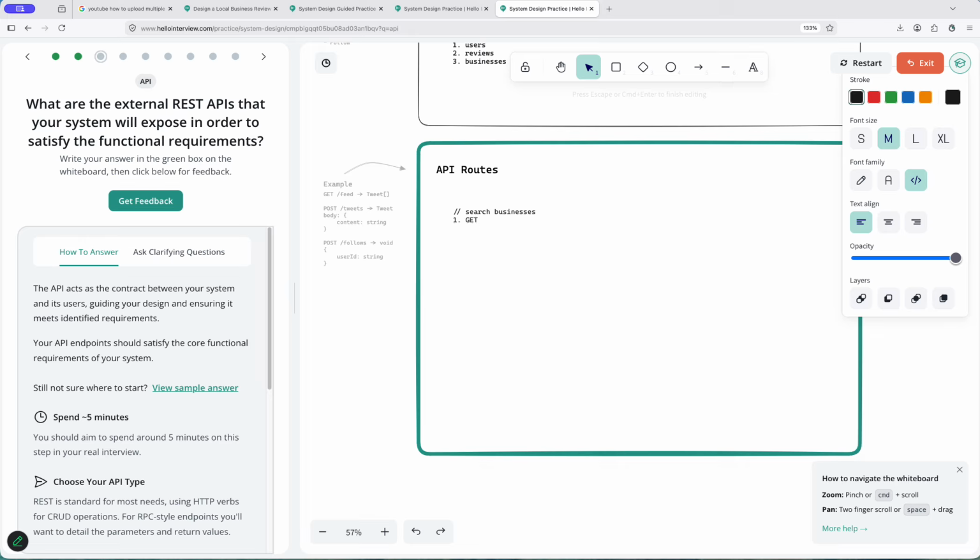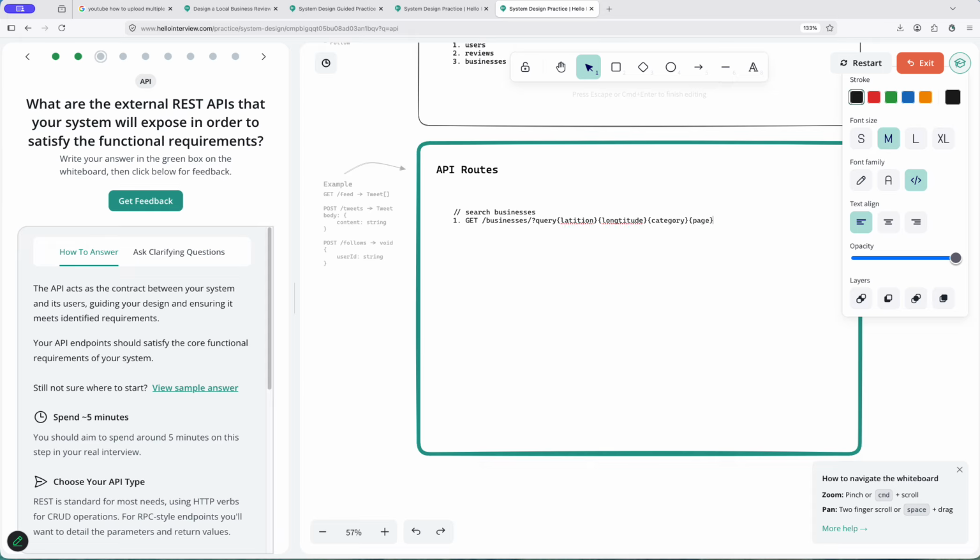the user would send a GET request to /businesses with a query, and all the query parameters would be optional. The user can provide them if they are interested in latitude, longitude, category, or page.